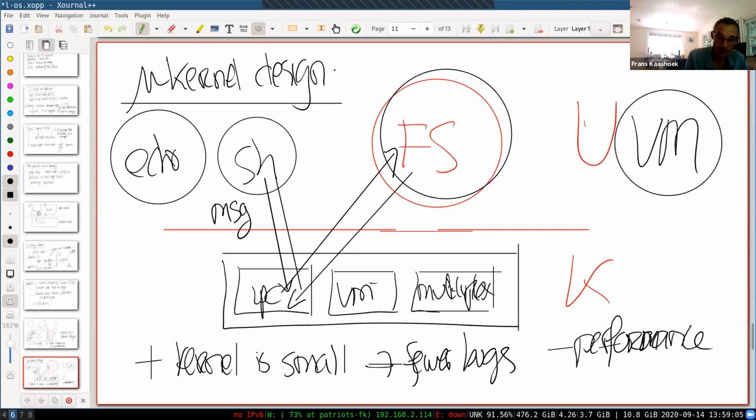And the second part is because the different pieces are really well isolated from each other, a tight integration is more complicated to arrange than, for example, in the monolithic kernel, where basically everybody can, for example, the file system and the virtual memory system can easily share a page cache, which is a little bit harder to achieve in the microkernel design, and therefore it's sometimes more difficult to get high performance.